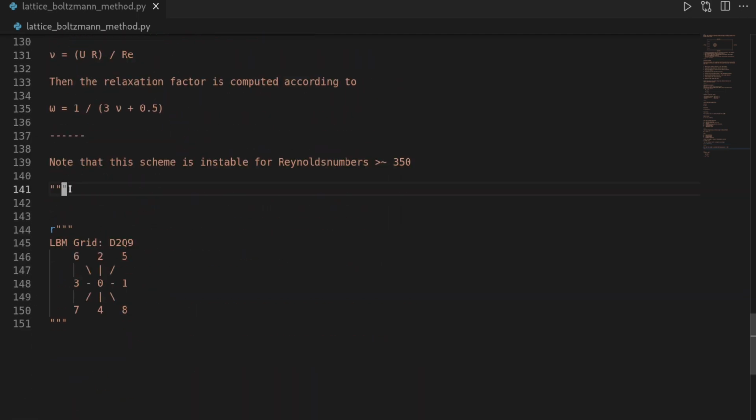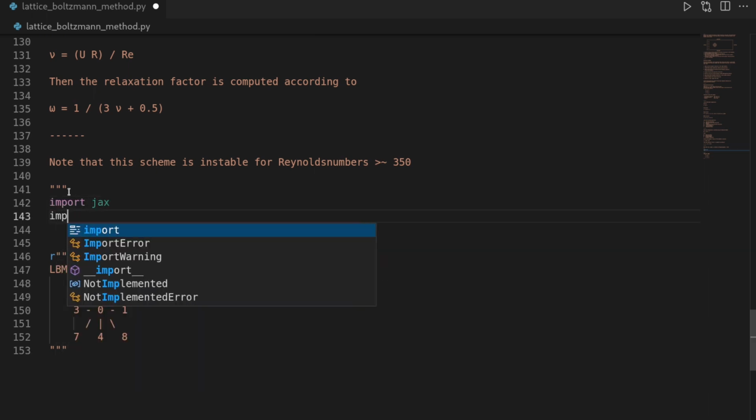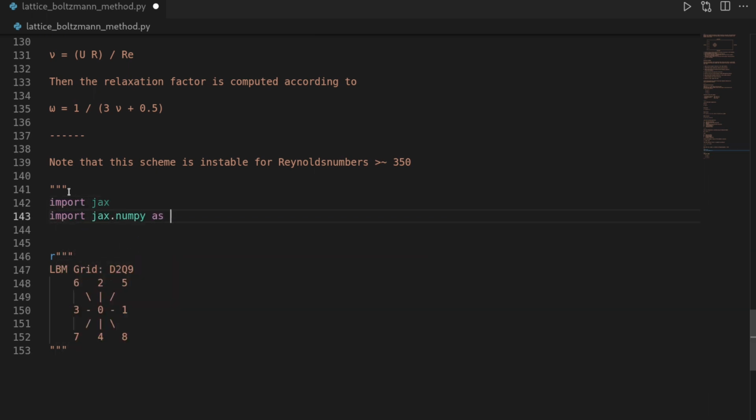So first, let's do all the imports that we need. I already mentioned we want to implement this in JAX. So we need jax as well as jax.numpy as jnp. If you don't know JAX, that's not a problem because we will use it mostly in its NumPy interface, so it is quite similar to NumPy if you are familiar with that. It just has one or two things where it might be a little bit different, but I think they will get clear based on the context. And the reason we are using JAX is that it's orders of magnitude faster than implementing this in NumPy.